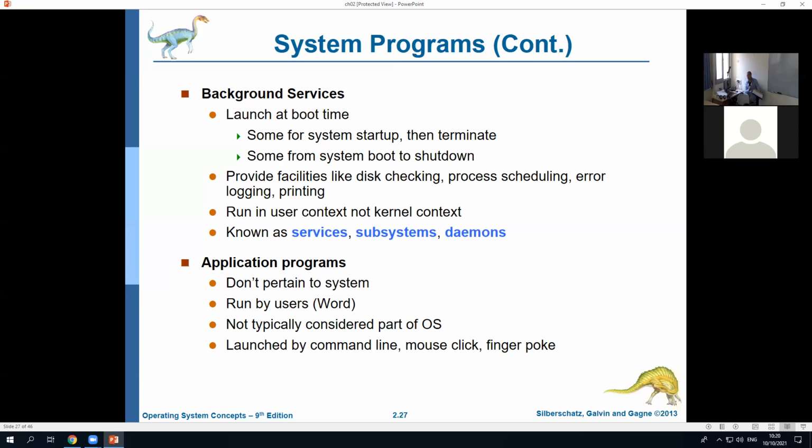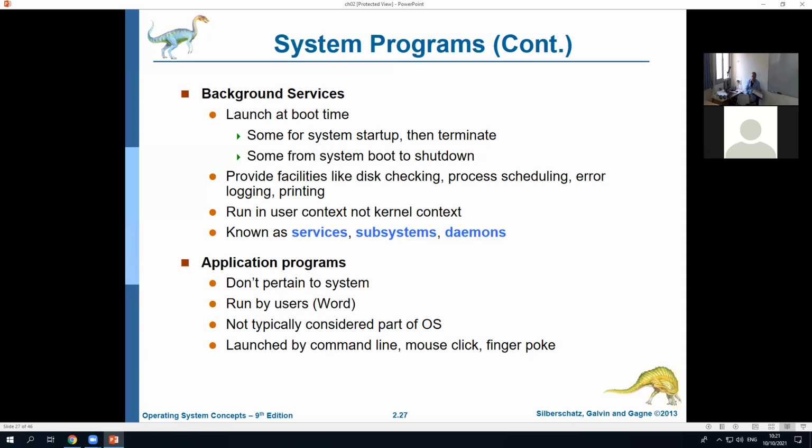So it is running, but it's not running in the foreground. It's not taking up the screen. It's not interacting with me. It's running there to allow others to connect to my machine. There are other types of background services. Many of the services that we'll talk about later in the course are background services.